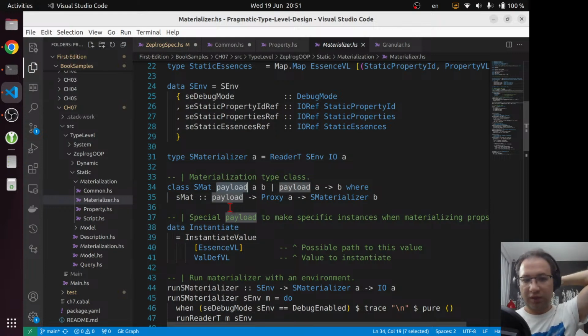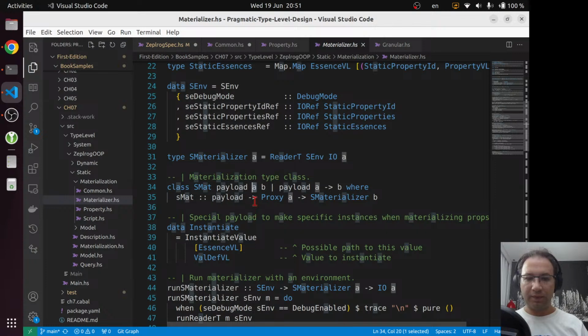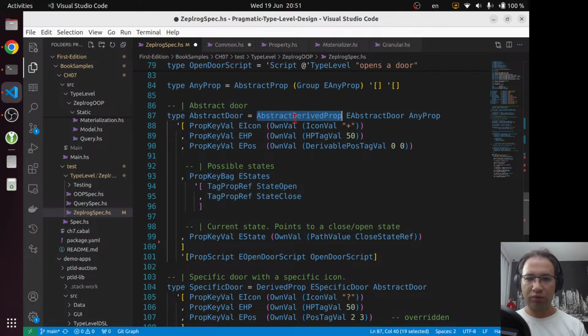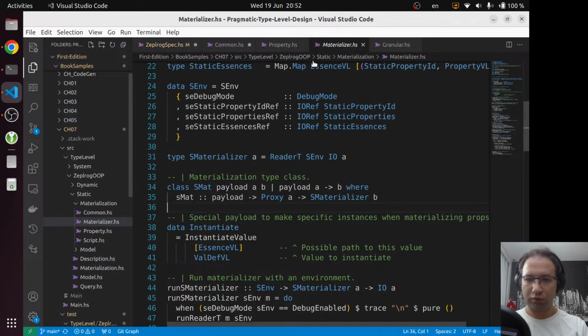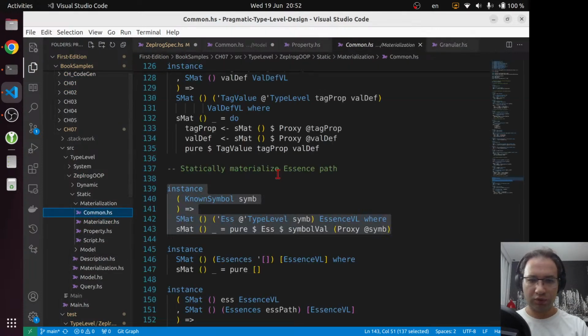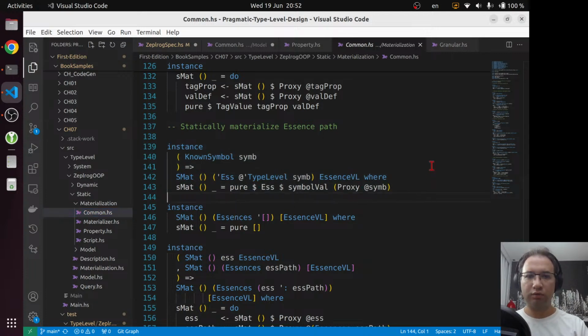It's again another design pattern. I call it dynamic payload. Initially you pattern match over types here, and the payload can be used to pass some extra info. As long as a type is of some kind, you can only have a proxy for it. There is no value for such a type. So when you pattern match over the structure, every possible notion will be passed into the type class and treated as a type, and this type should be connected to some other things. In my case, I convert types into regular value level ADTs. I can show you, for example, for essence. This is very boilerplate code, but it is what it is.